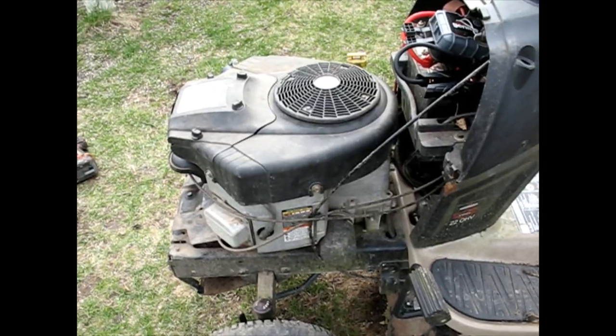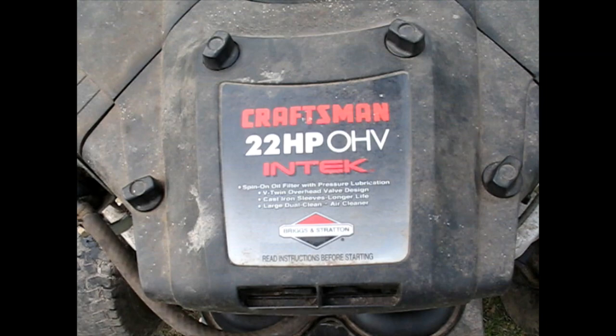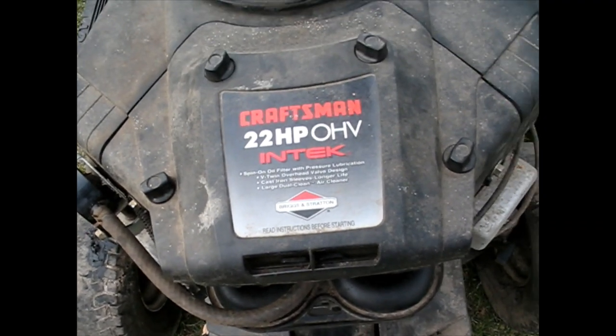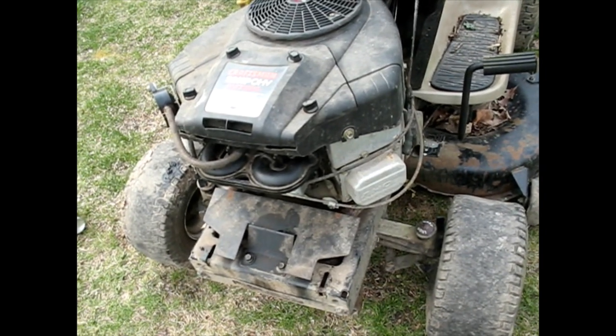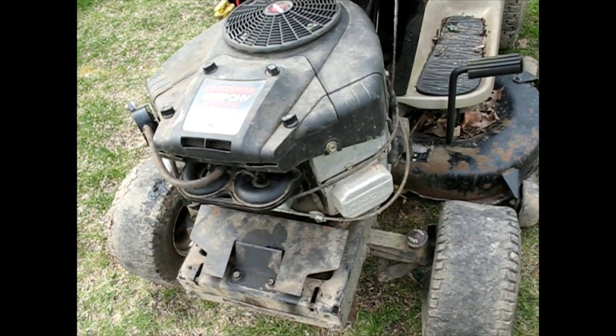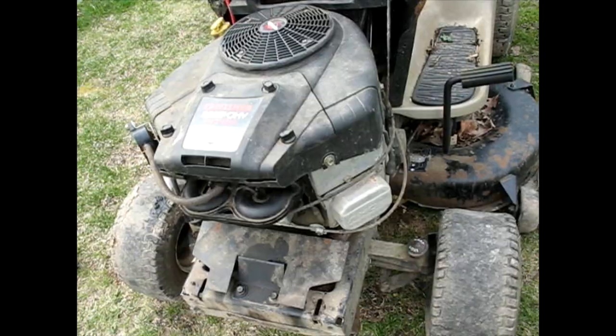That's how we got the Craftsman, which is a Briggs and Stratton 22 horse overhead valve intake twin cylinder engine, running like a new machine. Just took a little labor. Only parts I used was some gasket sealer and some carburetor cleaner, and it's ready to run.